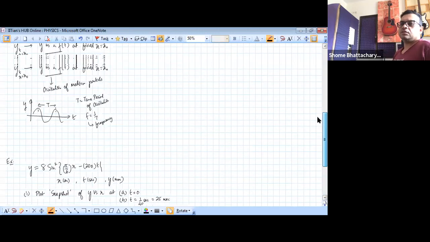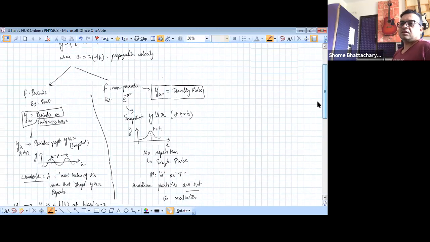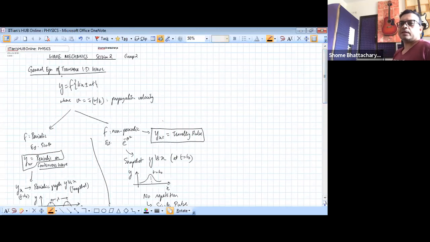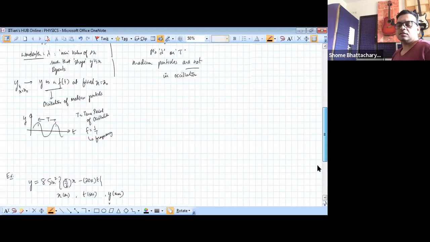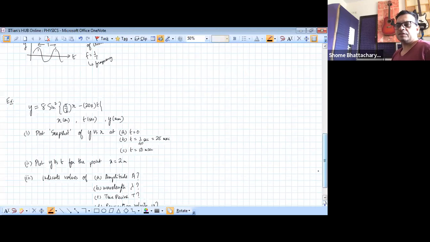Okay, so first of all, if we just relate the given function with respect to our concept of the general equation of traveling wave, we can see the argument of the function is linear in x and t. So we can see it represents a traveling wave. Secondly, we can see that the function is periodic because we know the sine square function is periodic. So not only does it represent a transverse wave, but it represents which type of transverse wave, a periodic or a continuous transverse wave, which means that the medium has a certain wavelength and the particles in oscillation have a certain time period. Now the question is of calculating that, and that is where the snapshot picture comes in.